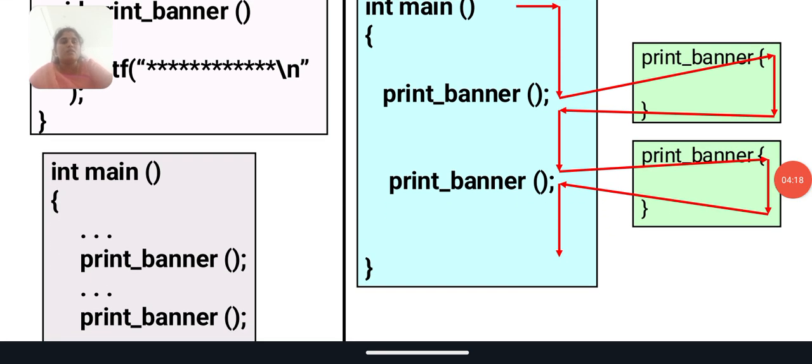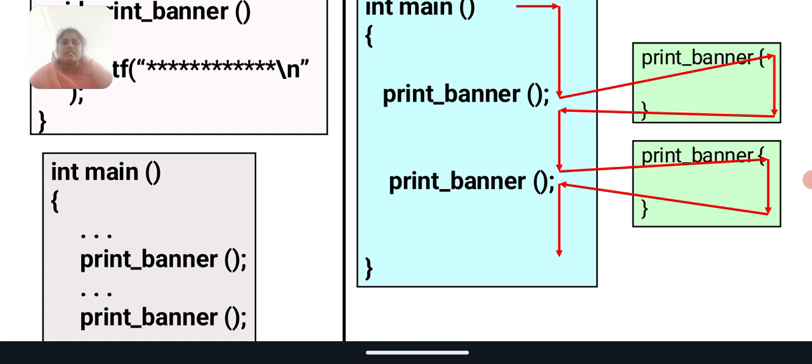In this picture, it shows the print banner function. The function is indicated with the open curly brace and the closed curly brace. When it calls the print banner function, it searches whether the print banner function is available or not. If it is available, it is going to call that function and perform the task whatever it holds.